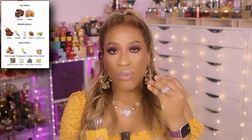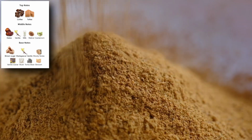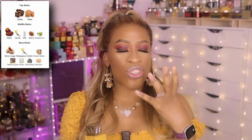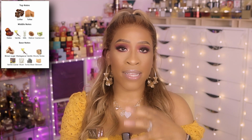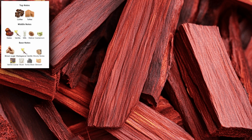And then when you get to the ultimate dry down, all the sugary notes come to play. You have that brown sugar, that vanilla caviar. It's just, oof, beautiful. You get a slight woodiness. I don't know what the woody note is, but I feel like it smells like sandalwood. Sandalwood for me is one of my favorite notes ever because it's a wood that is not too crazy. You know how oud can dampen certain notes? Sandalwood just gives it that touch of woodiness, and you can still smell the rest of the notes in the base.